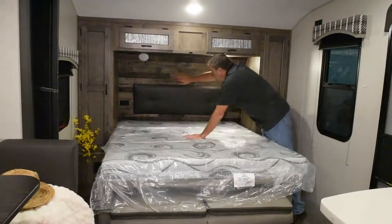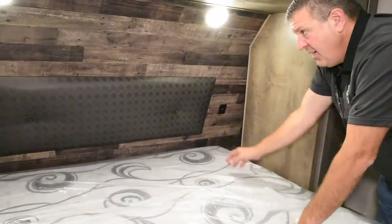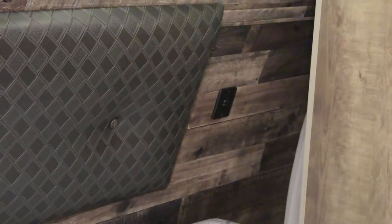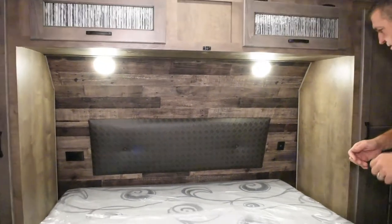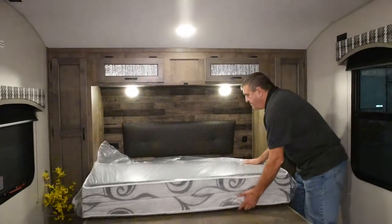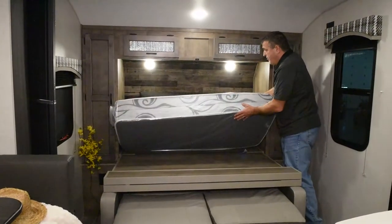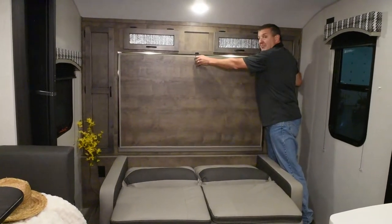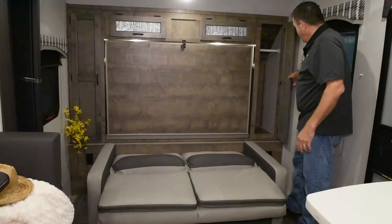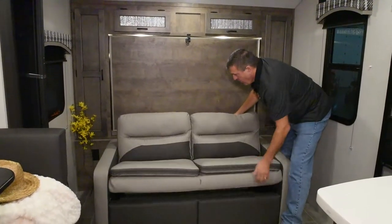We have reading lights on the front wall so they're not shining directly in your face. We cut out the backs here — we call this a Stormore nightstand. It's a great little cubby for your book, a bottle of water, or if you're a CPAP user you can plug it in back there. That space behind the shirt closet was always hard to get to and utilize anyway, so we created usable space with it. Best Murphy bed design in the industry — folds right up in about ten seconds. You can leave all your blankets, covers, and pillows on it. You also have shirt closet storage on either side and storage above.